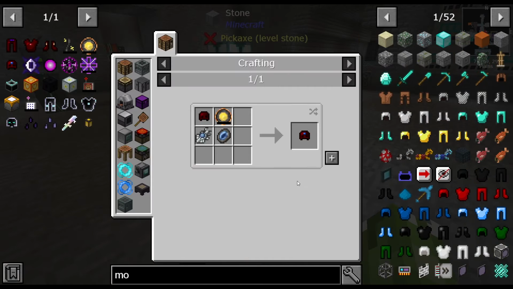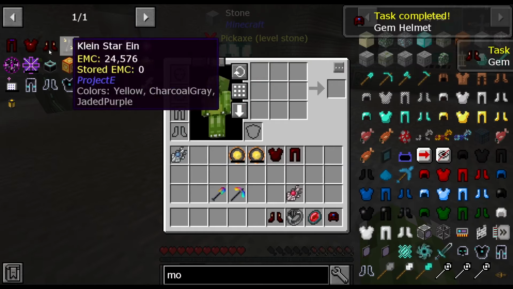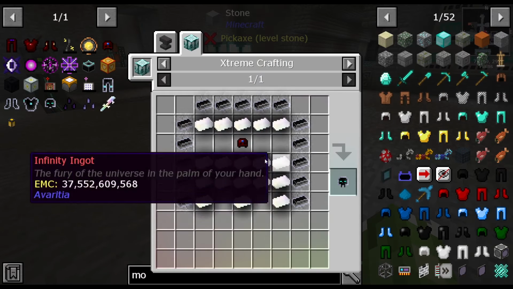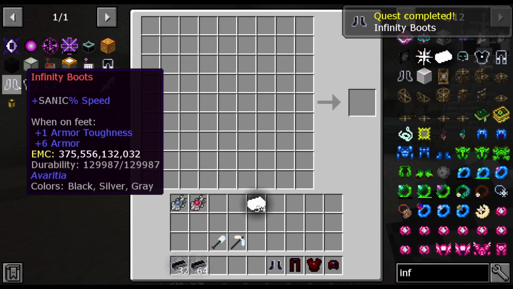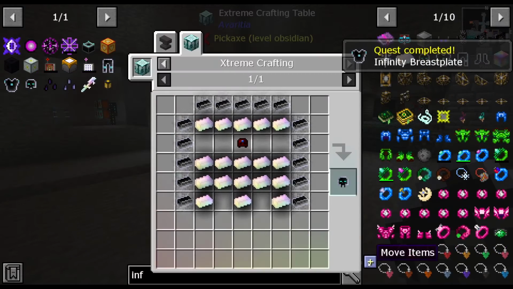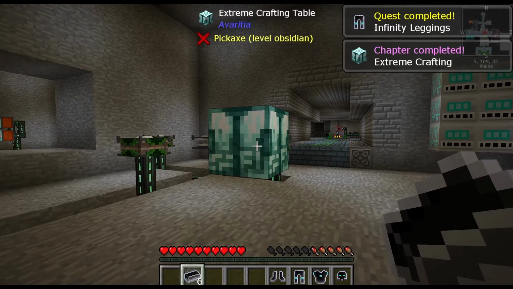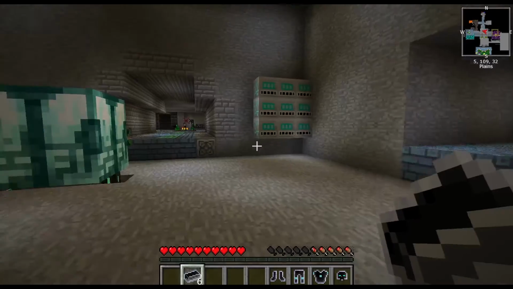Alright, that should be everything for gem armor. So, if we just make that up. Now, all we should need is a bunch of infinity, a bunch of neutronium, and we should be good. And let's start. Got boots, chest plate, helmet, and pants. And apparently we finished the extreme crafting chapter.